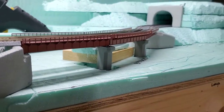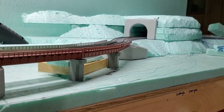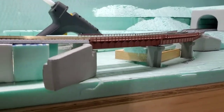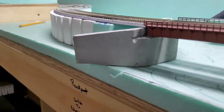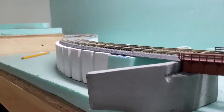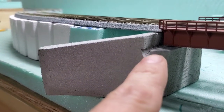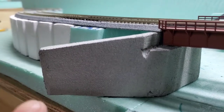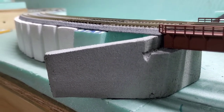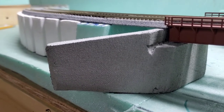Okay, so here we are at the layout, and I put the bridge abutments I've painted in place, and the tunnel portal back in its hole there for the tunnel. And I'm really happy with the way they turned out. As you can see, the bridge sits down onto the top part. This little cutout in this one, I'm gonna fill that in with some silicone caulking. This only has one coat of paint. I'm gonna do weathering on these, and I'll probably make another episode for that, because this is starting to get a little long, so I'm gonna wrap it up here.